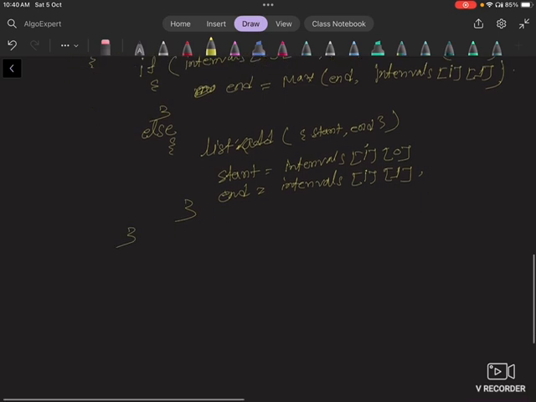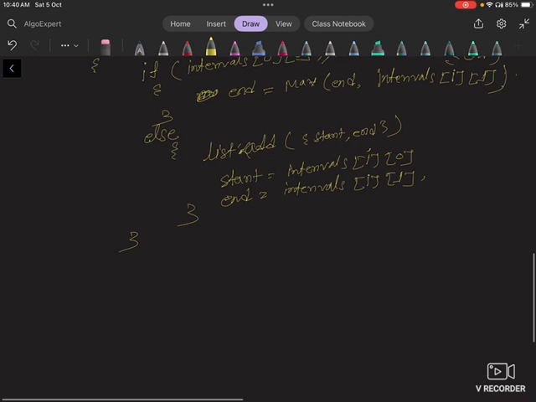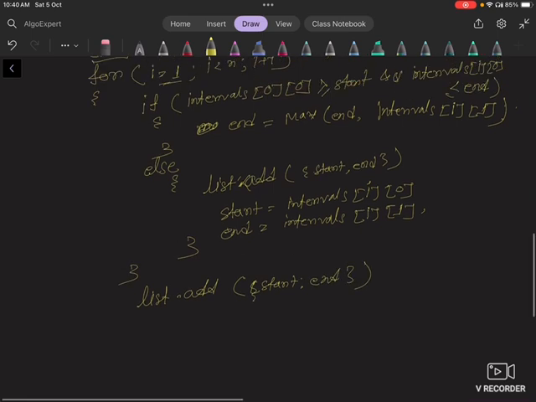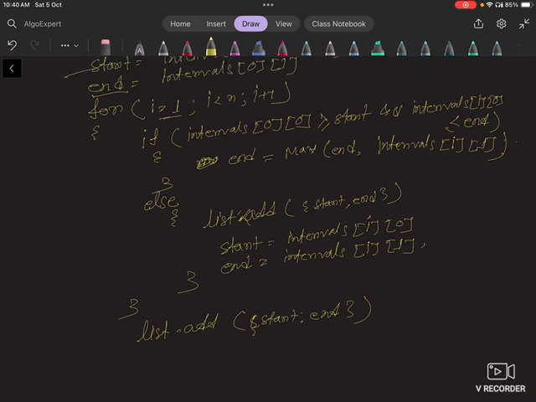At the end of this for loop we also add our start value and end value to our list as well, because it could be possible that all the intervals are overlapping, and in that case the if condition is always taken and we are not adding anything to the list.